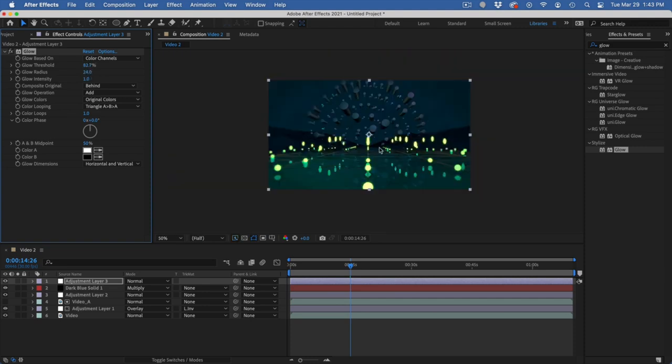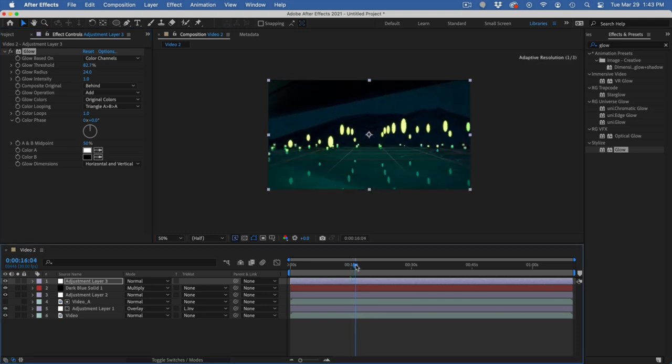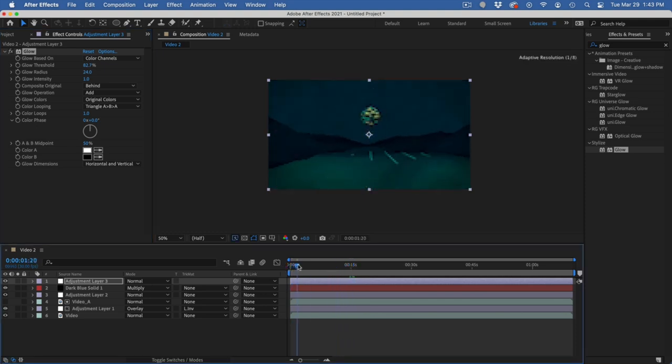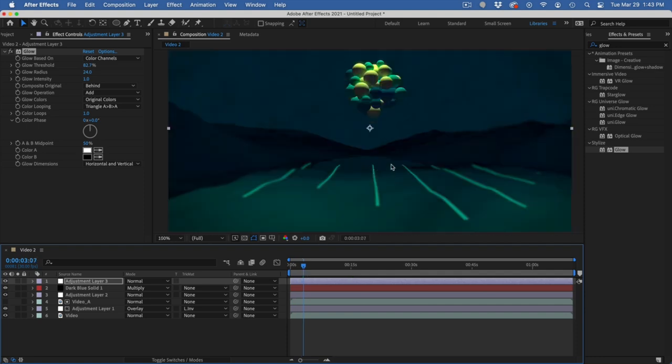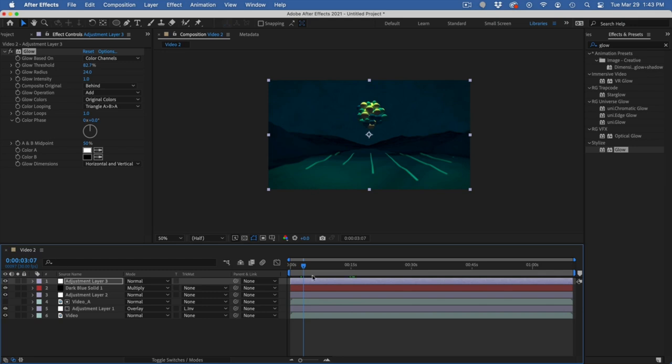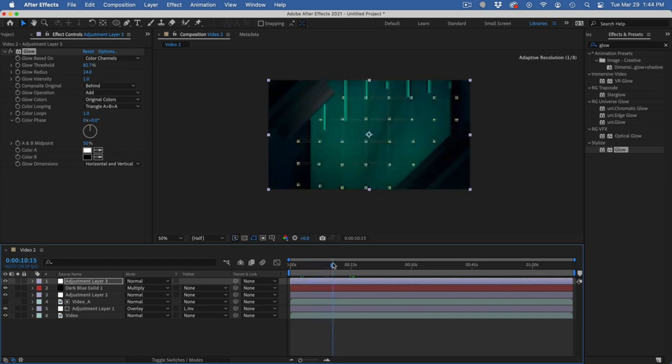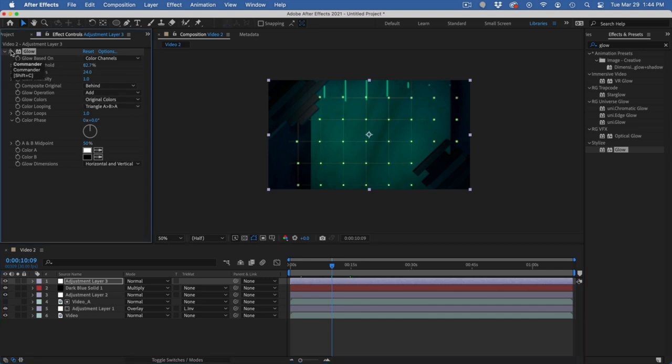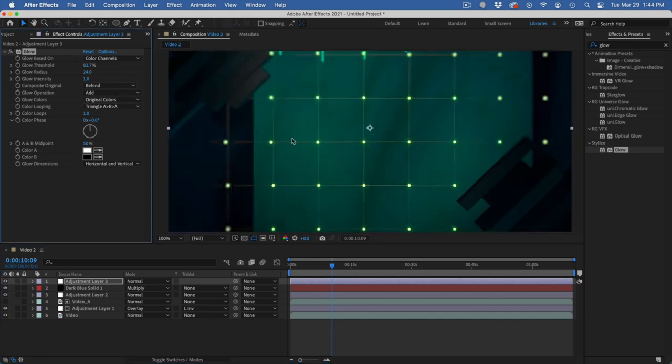So we're starting to get some glow down here as well. Starting to get some glow up here in these spheres. It's looking real nice. And we could toggle this on and off to see how it's affecting our scene. If I toggle this on and off, you'll notice it's a pretty dramatic effect that we're getting here. Especially in this scene, you can really see it. If I zoom in, toggle it on and off, that's a really nice look right there.